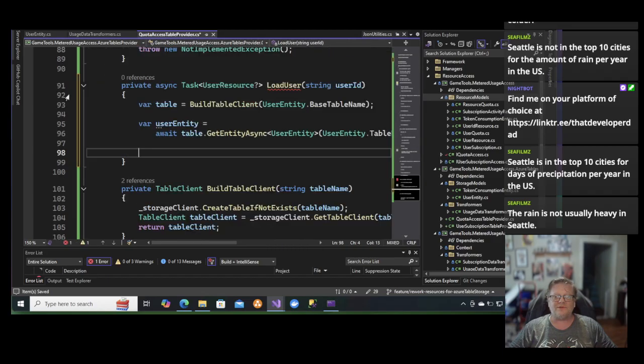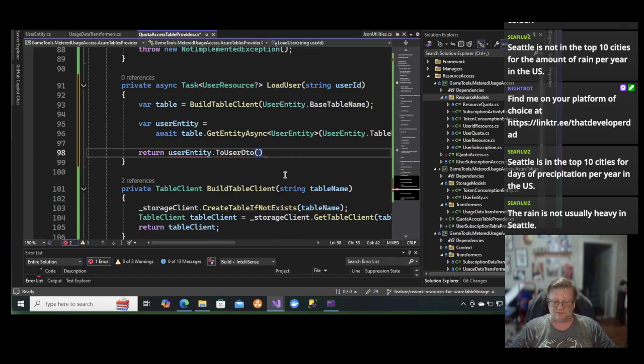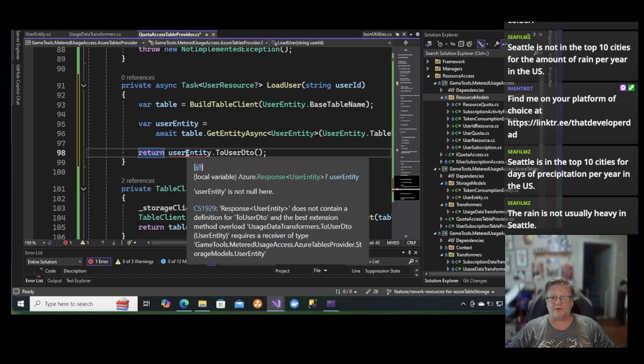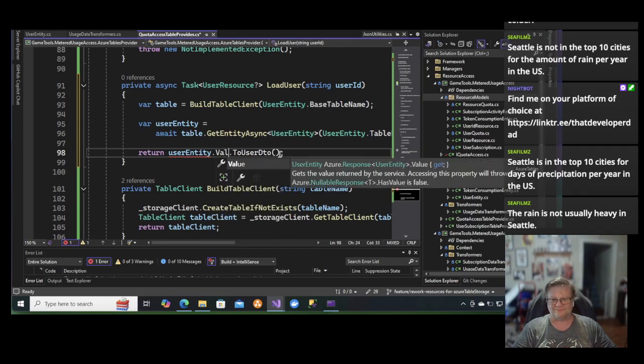I gotta return user entity dot to user DTO. Bonk, what are you complaining about? Oh, that's the response. Duh. Dot value.